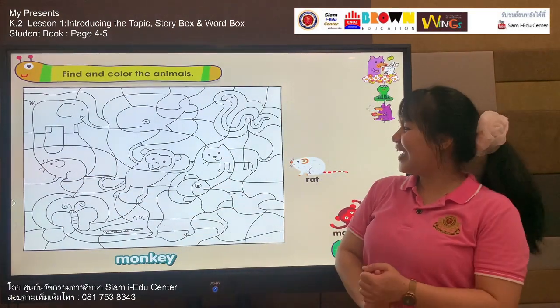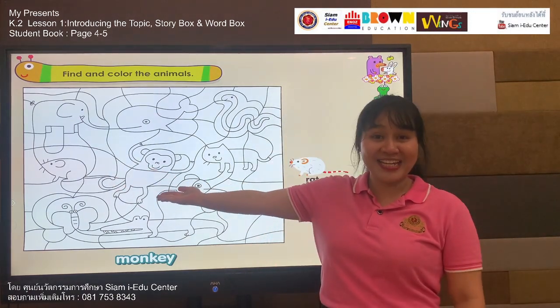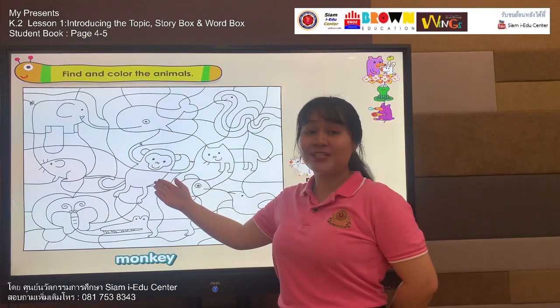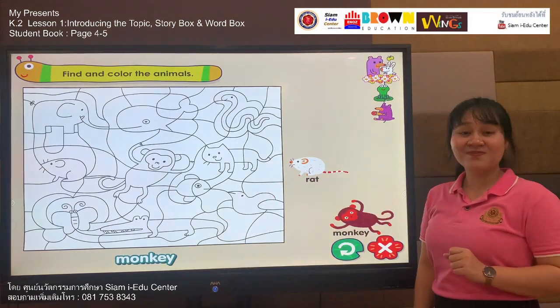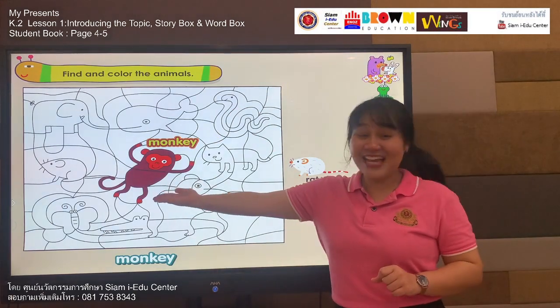Oh, no. And what about this one? It has a long tail too. Is it a monkey? Yes. Yes, good job. This one is the picture of a monkey. Now let's color it, student. Monkey. Super. Yes, it's monkey.